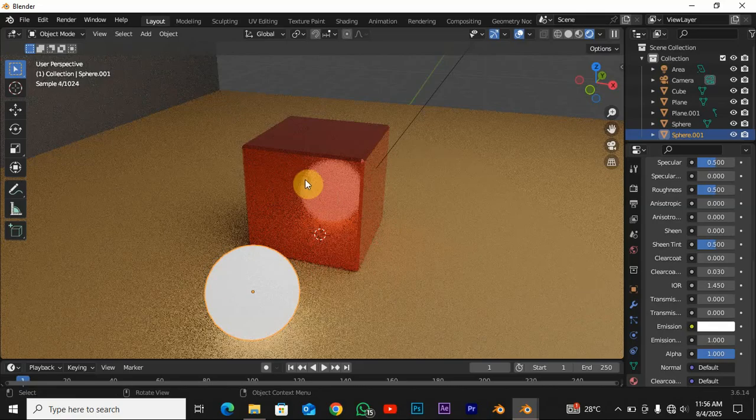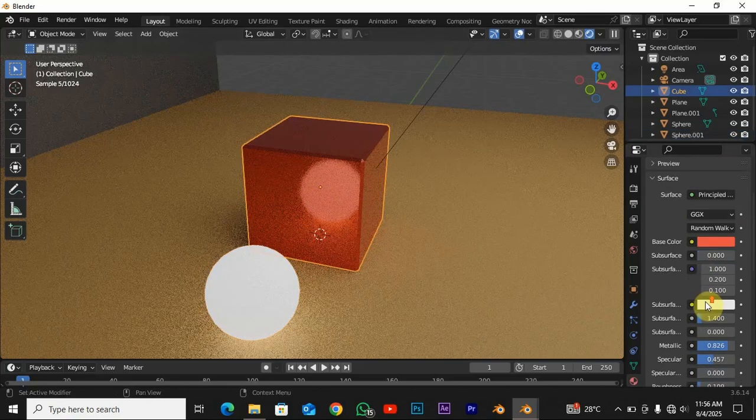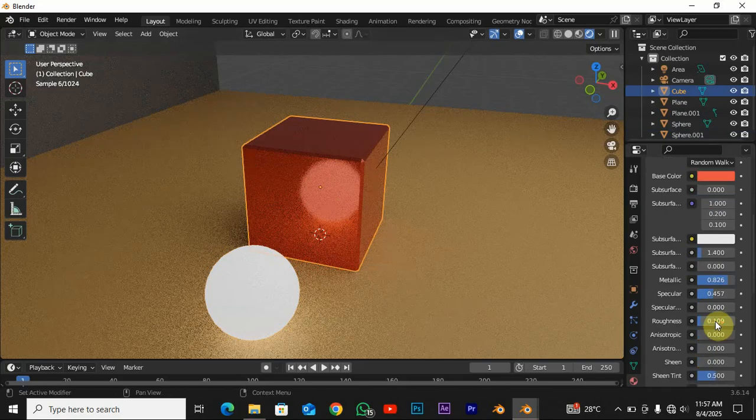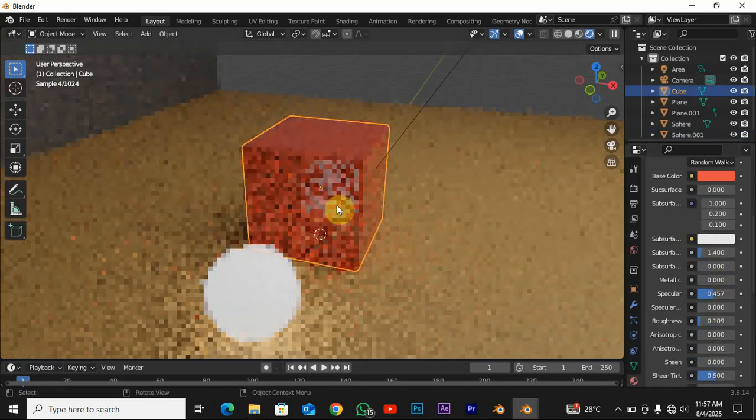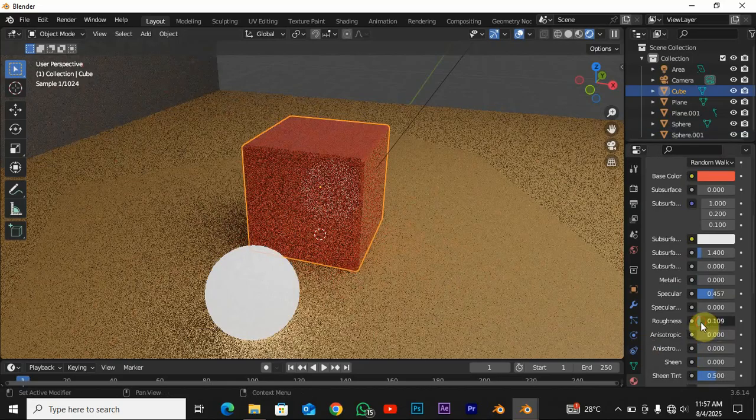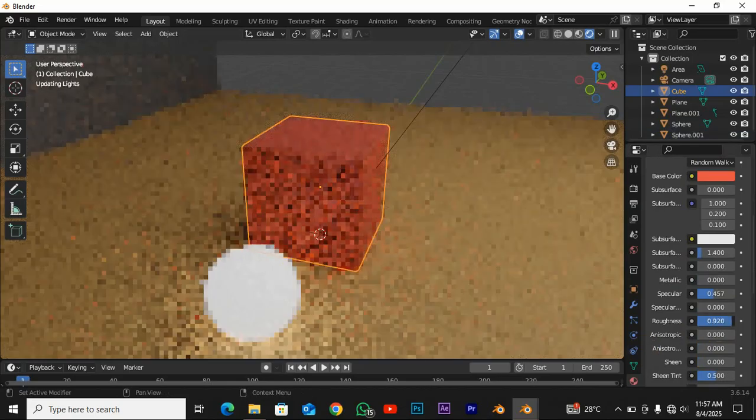But now let me come back here. If I turn down this roughness, you will see that thing will disappear, and I will turn up the roughness. You can see that it has become rough.